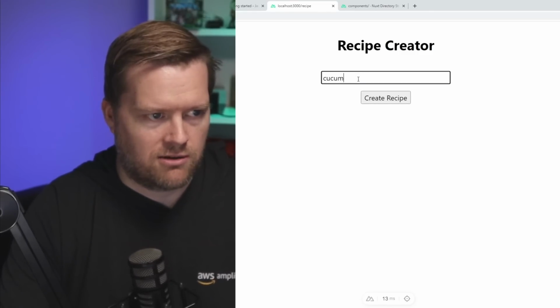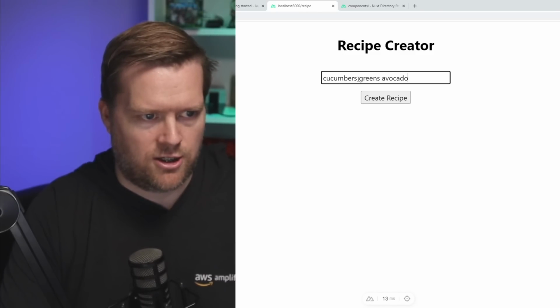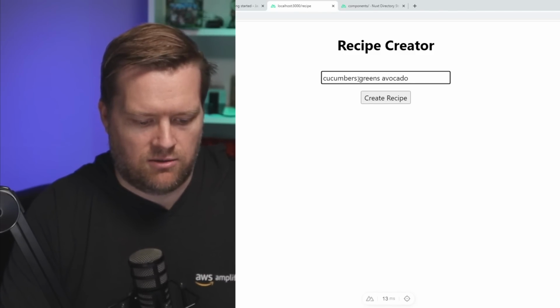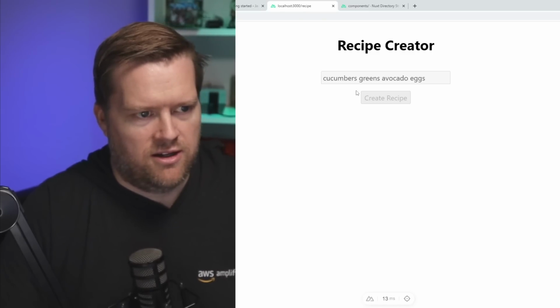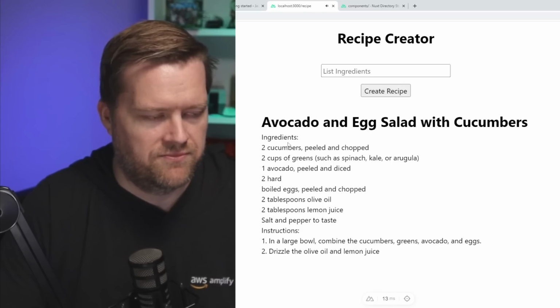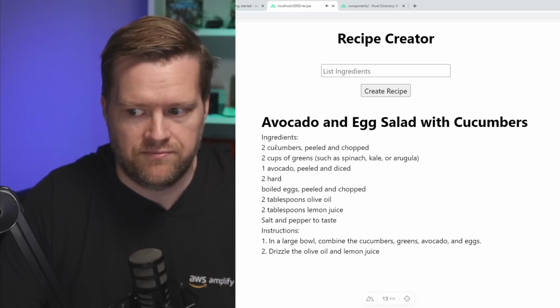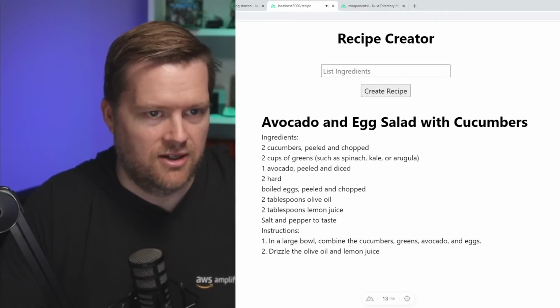So we're going to use cucumbers, I don't know, greens, avocado, and let's say we want to add a little bit of some eggs. So I'm going to hit enter here. This is loading. Avocado index salad with cucumbers. Ingredients: 2 cucumbers, peeled and chopped. 2 cups of greens. Awesome.